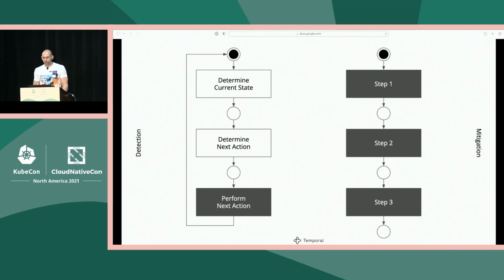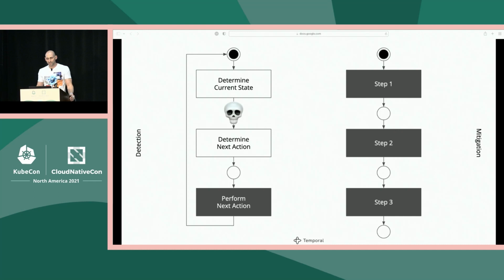Well, but if it was that easy, why have we not done this before? Well, I'm glad you asked. The control loop is inherently reliable. Any failure, like a crash, is trivially tolerated. Since the control loop has no memory of a previous run to begin with, after the controller restarts, it will just continue business as usual.